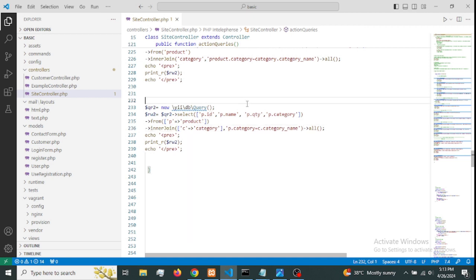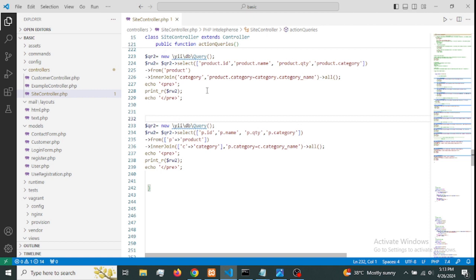Instead of writing the table name in the entire query, we are using the table alias, where P is the alias of the product table and C is the alias of the category table. So we are fetching P.id, that is product.id, name, quantity, and category from the product table. And for the category table, we are making C an alias, so C dot category name.